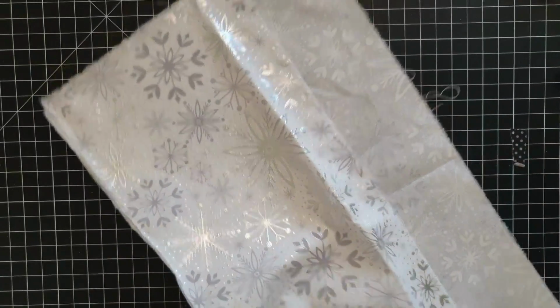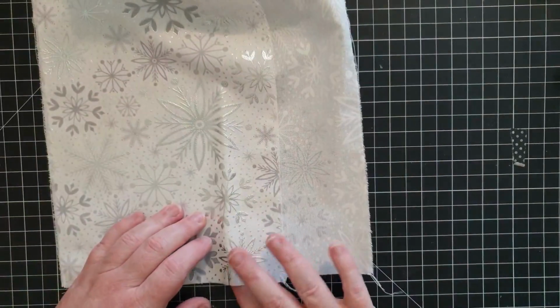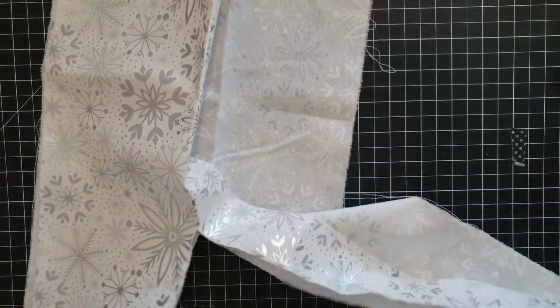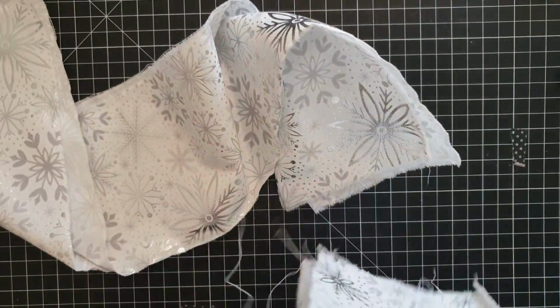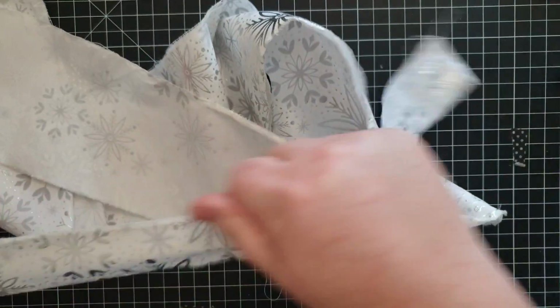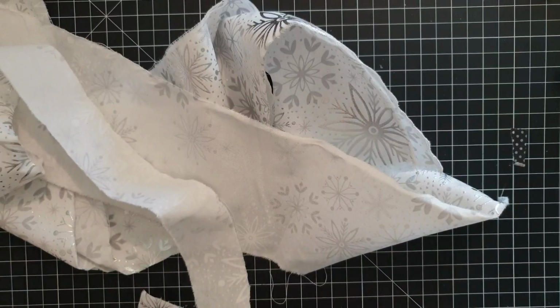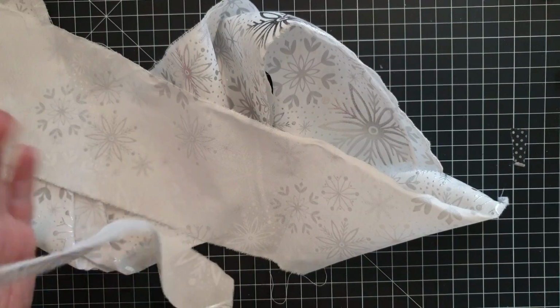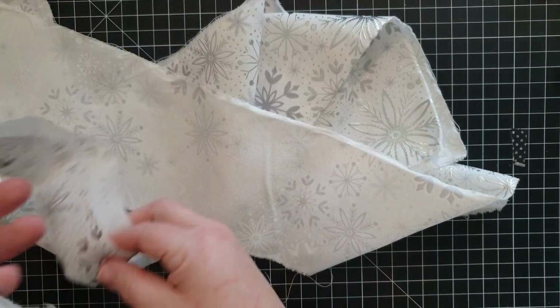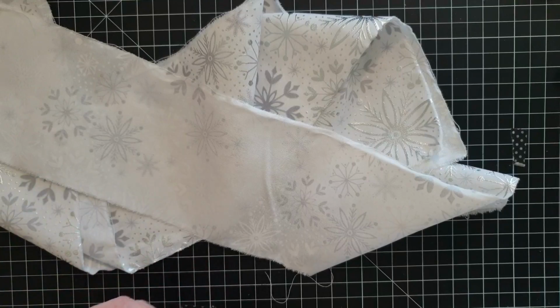Okay, so here is my other rip, or my other pieces, and then we've got this strip of fabric here, which I'll keep and reuse. Don't throw anything away, guys. All of this stuff is good stuff. This would be a really good spine material. Okay, put that down there.